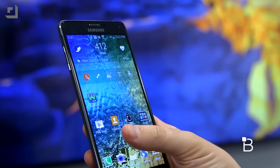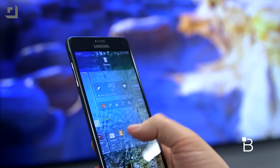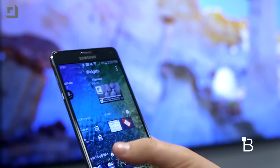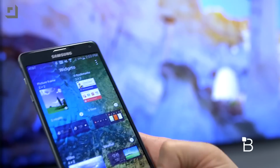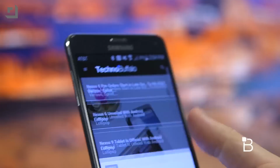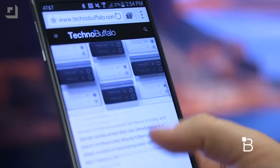The 5.7-inch Super AMOLED display on the Note 4 looks so awesome. The colors are super vibrant, contrasty, and the viewing angles are great. The Droid Turbo's 5.2-inch screen with AMOLED is no slouch either, but still not as good looking as the Note 4's. Watching videos and playing games or just browsing the web, the Note 4 is much better when it comes to consuming media content thanks to its bigger screen.